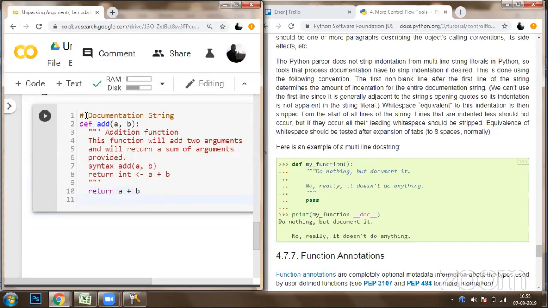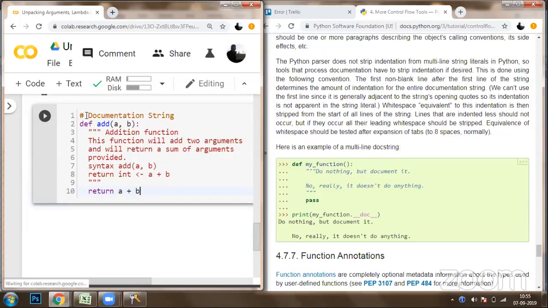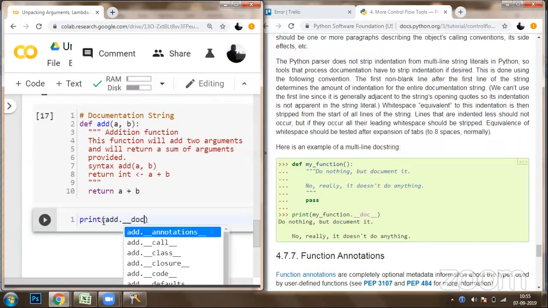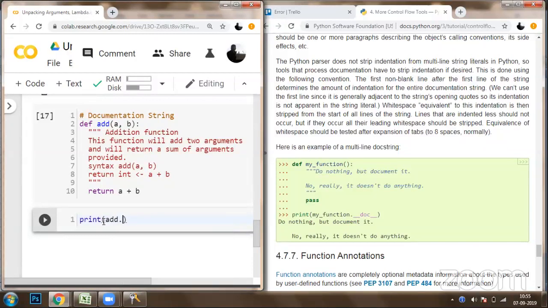Okay, so now I've got this function ready. So once I executed this, I've got this add function ready. Now what I can do is I can quickly print the documentation of this. So you can quickly go to the print function. You can call your function add, and out of that add function, you can quickly check back the documentation. Okay, so here is the documentation for your add function, and there are various other options which you can use with add. Okay, and here are the options.